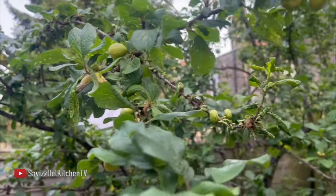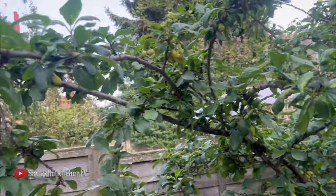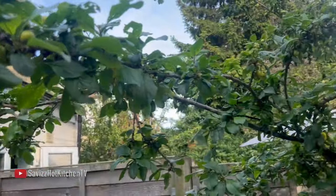Look at the apples. The tree is laden, and very soon we will be munching on these together.